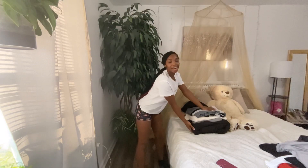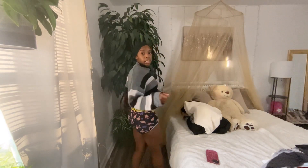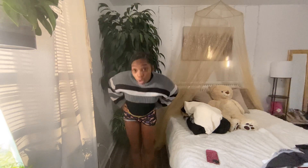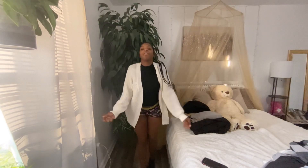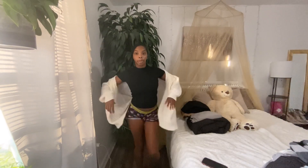Now we're gonna get into hoodies, sweaters, jackets, and sweatsuits. So I put on this little black crop top from earlier to show y'all this little crop sweater. I wore this on Thanksgiving — I wore this in those Instagram pictures with the fur boots. It's really cute; I like the baggy sleeves but the really cropped effect. It made me feel like 'that girl' — went from that girl to church girl, honey. We love a shorty that can switch it up.